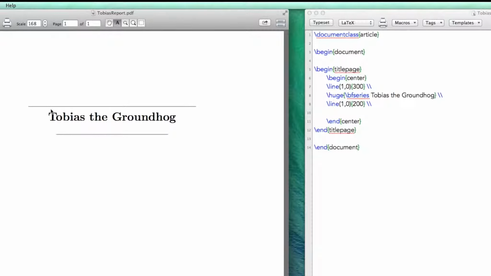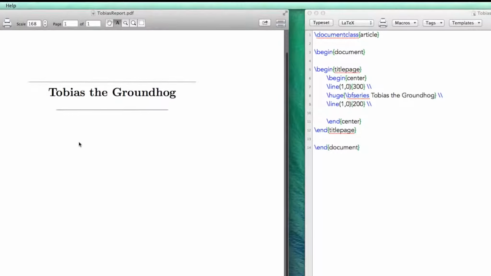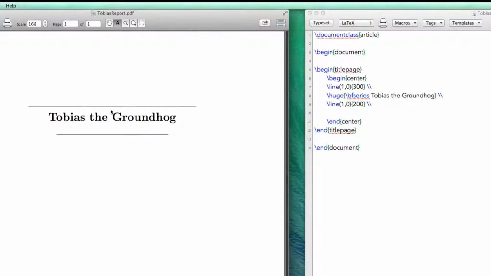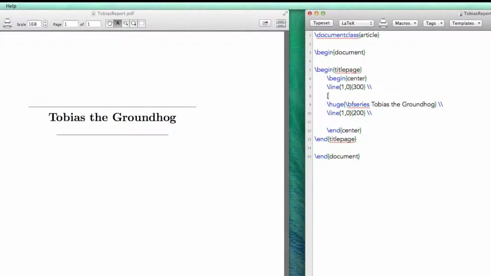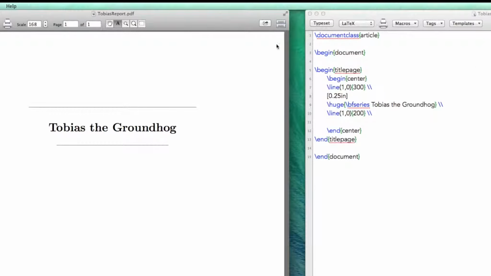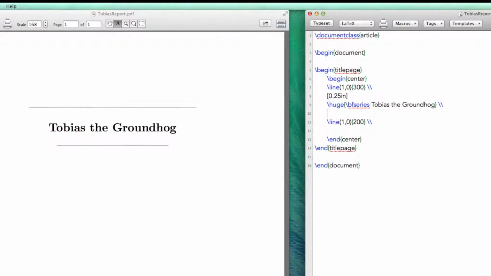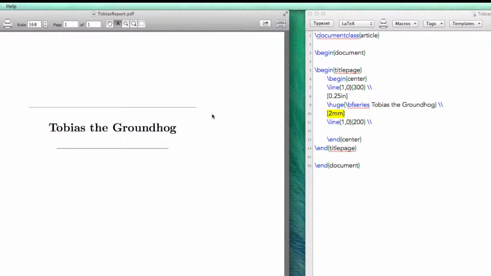All right, so you kind of go, okay, well, we're getting a title page started. How do we change the spacing between the title and the lines? Well, that's actually really easy. I can, for example, add in a 1/4 of an inch using square brackets here, and let's see how that looks. Okay, so that's looking a bit better, and let's increase the space here. Let's say we're going to increase that by 2 millimeters. LaTeX understands different standard units, so inches, millimeters, centimeters, whatever you want. Okay, so there you go. We have two lines, and they're spaced now.